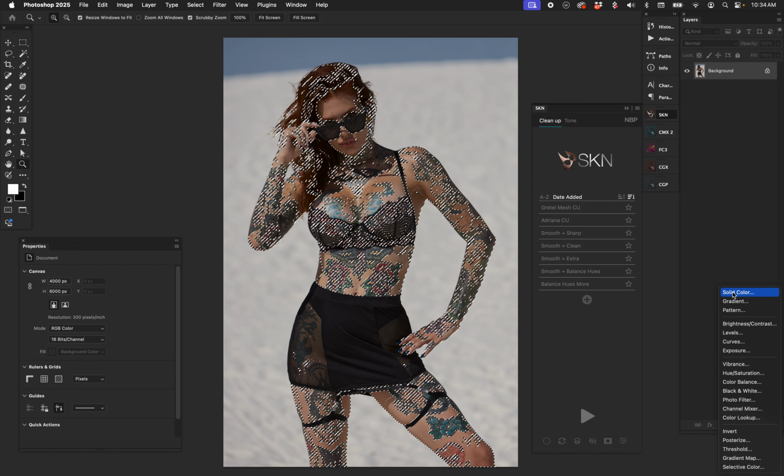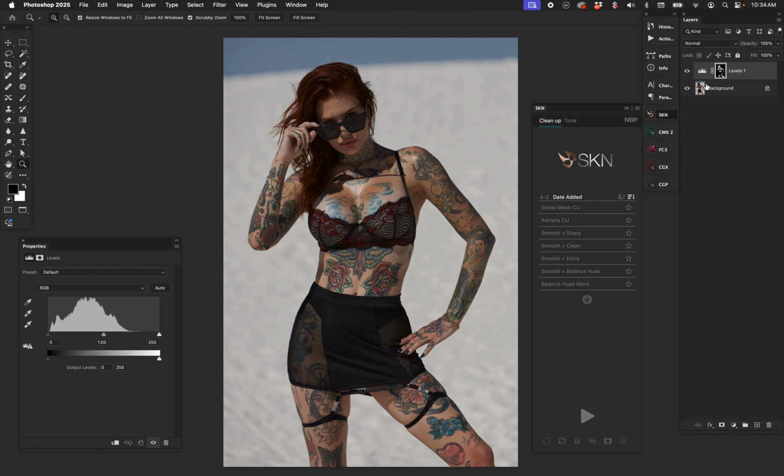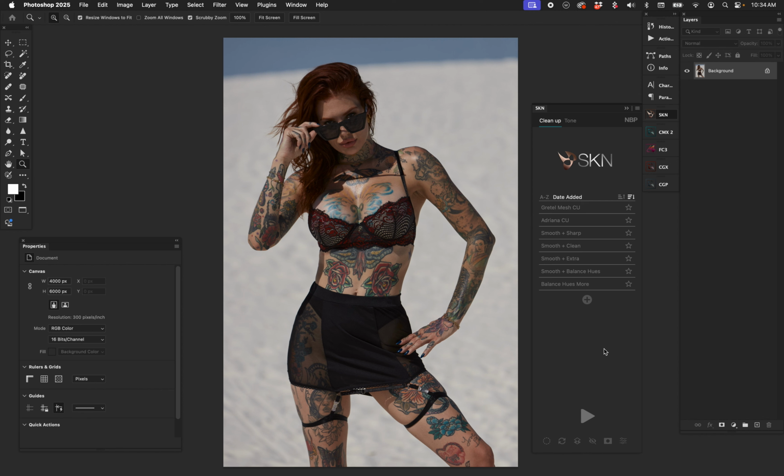So let's say, for example, you were to go, I'm not sure, let's just go to levels. Does not matter. We have a mask now of the skin and we can do it manually. So it's not just good for SKN's functions. It's just powerful skin tone masking for lots of things. Don't forget that even with heavily tattooed subjects like Lindsay, SKN is something we're so proud of. Like I said, we ourselves were impressed at how well it did after we developed it.